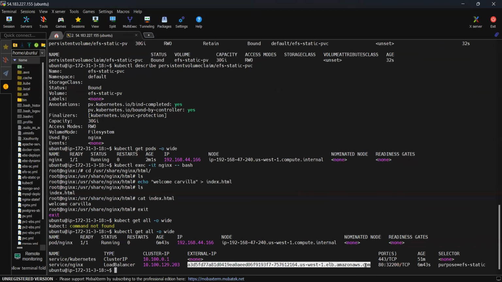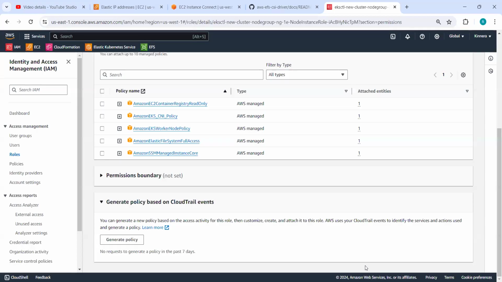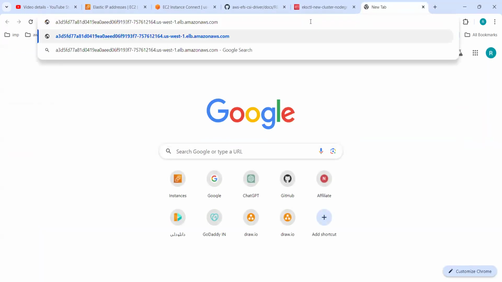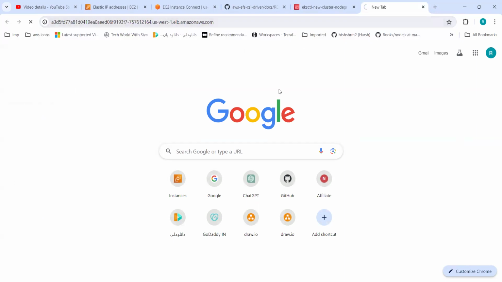So the cluster generated a load balancer after deploying the Nginx pod. Access from this browser. The Welcome Carvilla means our application is up and running. We are able to access our data from the browser.